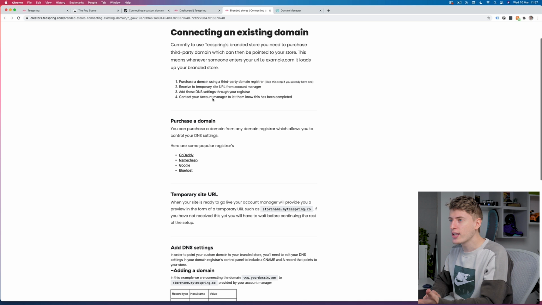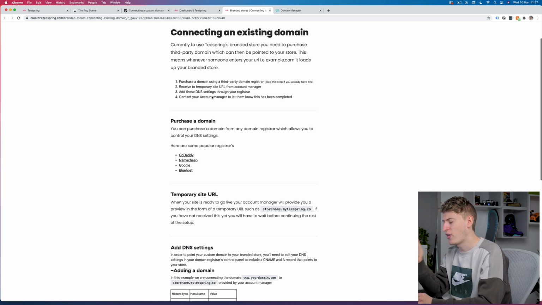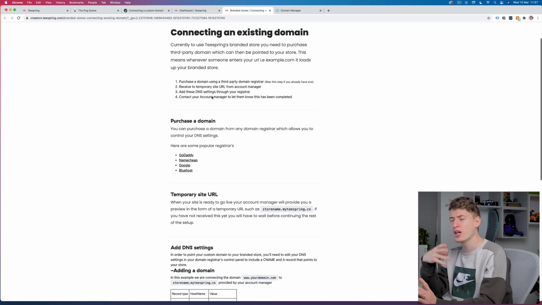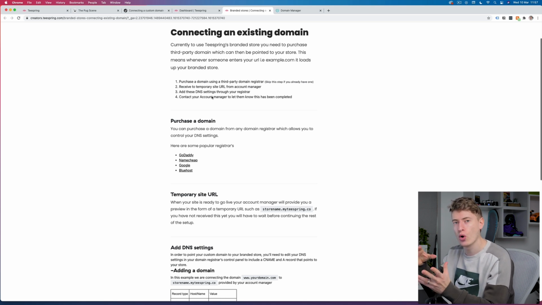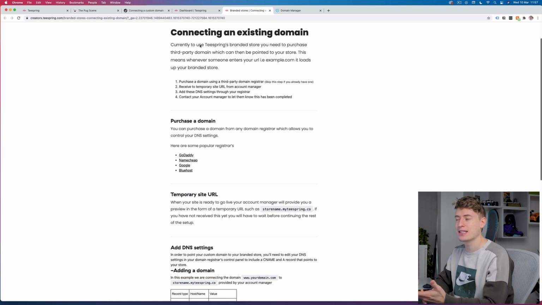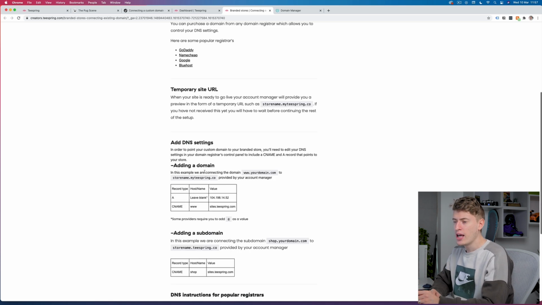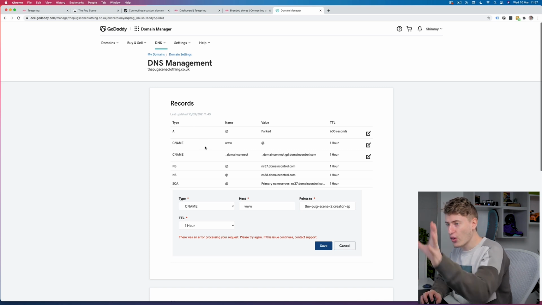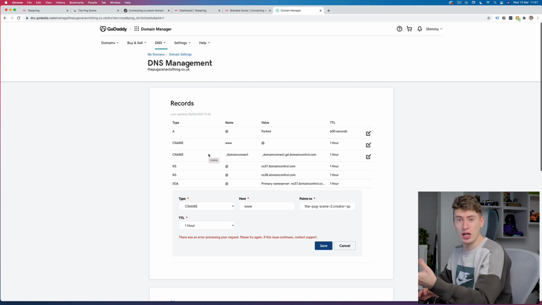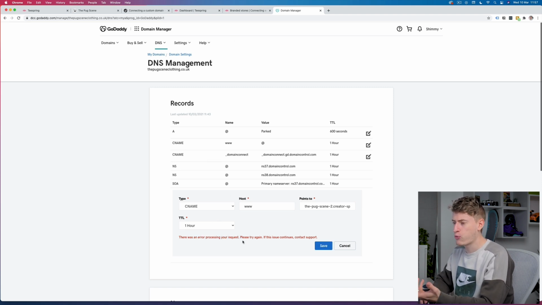It's very frustrating when a website that should be simple and everyone else can do it, they can't seem to do it. Shopify, Squarespace, Zyro, WooCommerce, they all can do it. They can all connect a GoDaddy domain like that with a click of a button, and it connects all on its own. It goes in and it adds the name servers and the DNS and the whatever. Here you've got to literally go in, figure out this mess. Right, well, some people can do it, but a lot of people can't. But you've got to go in, you've got to figure out this mess, you've got to change the CNAME, there's an error processing your request. It's just an absolute mess.